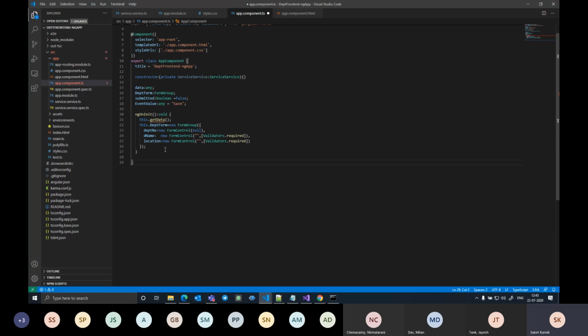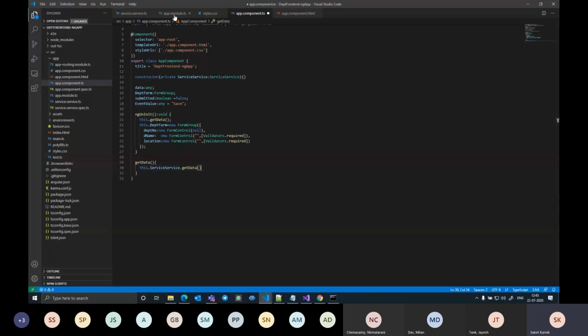Now we need to satisfy this get data method. We need to have this get data method created here. So create get data method, no parameters taken. What this does is it interacts with our backend service via the service that we have created by the name service. So here I say this dot service dot get data.